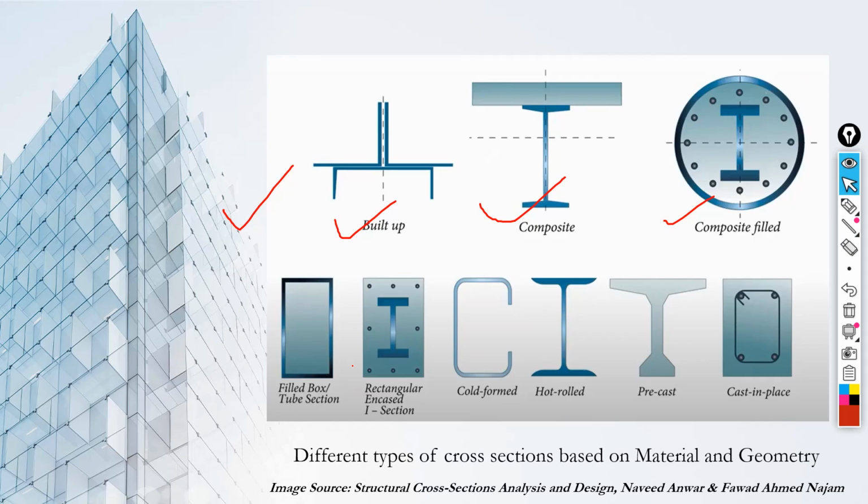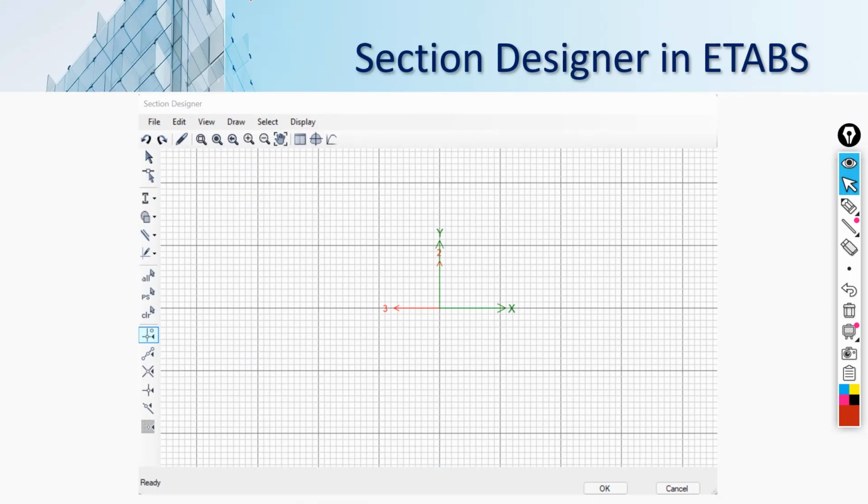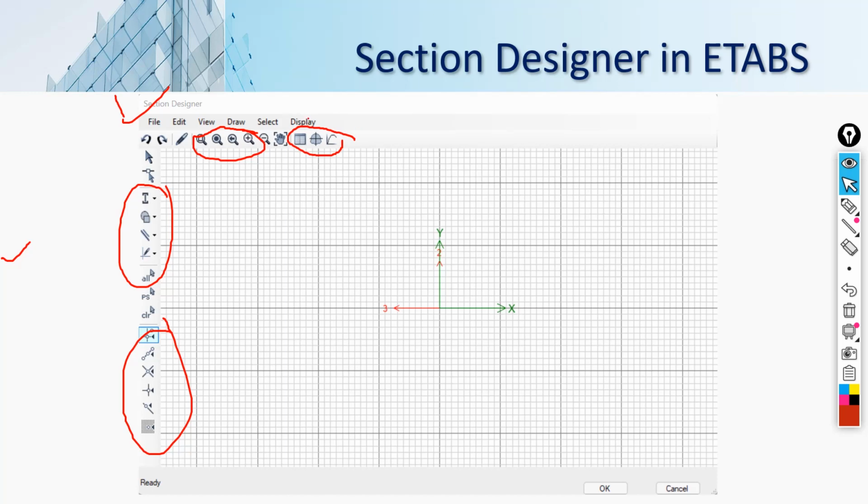So this is the general introduction to the section designer. We will look at ETABS, so how to go to this section designer option and how to model. Here is a simple window of our section designer. We have different selection tools here, different drawing tools, and then some zoom features, editing features, and then there are these three options which are also available under this display tab. These three options are the important information that the section designer gives us that we just discussed. One is the cross-sectional property, another is the moment curvature relationship, and another is the axial flexural capacity of our cross section. So this is the canvas on which we model our cross section here.